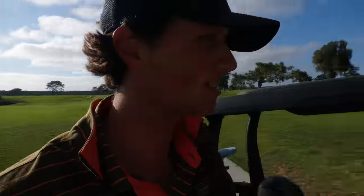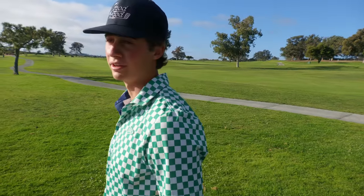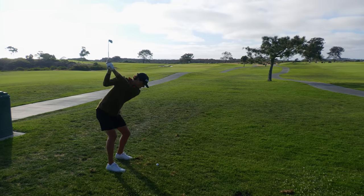Yeah, 173. I'm gonna go with an 8-iron. This view, I can't get over it. Dude, California does have insane terrain. Everywhere you go, I feel like it's just naturally beautiful. I love California. Other than the fact that it's so expensive to live here, I love it. We're over here just on the right. I'm taking a thousand practice swings. 170 yards. I got an 8-iron. Gonna hit it full.